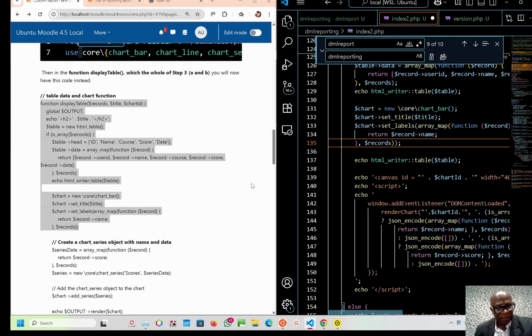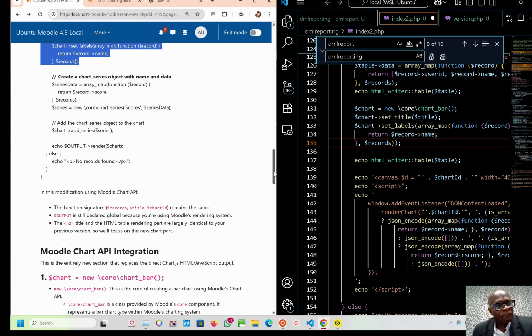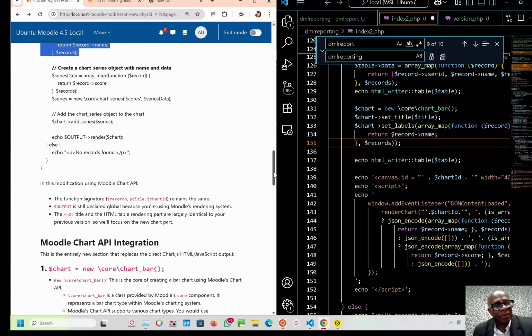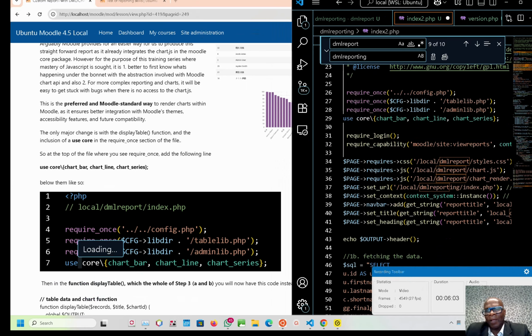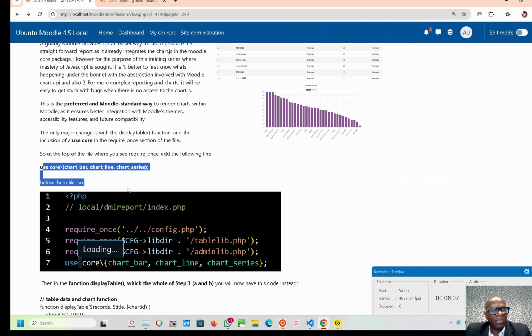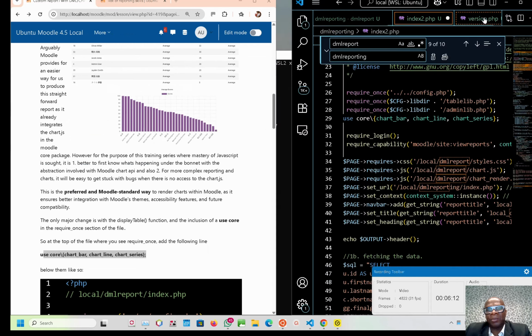And then create a table chart. So here again, we're going to do some copy. Okay, after placing the use call, which is this one here, let's get that back in there like so.